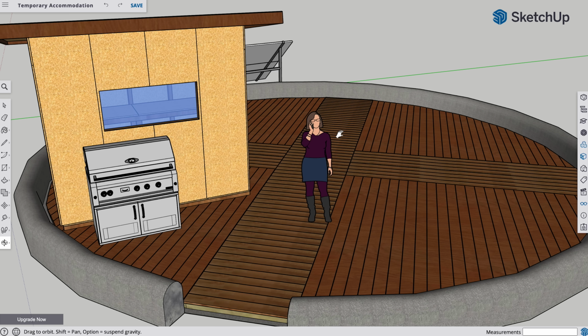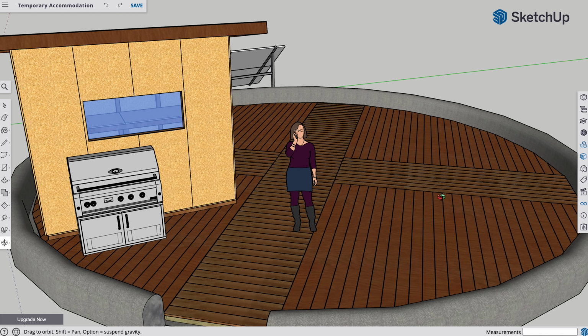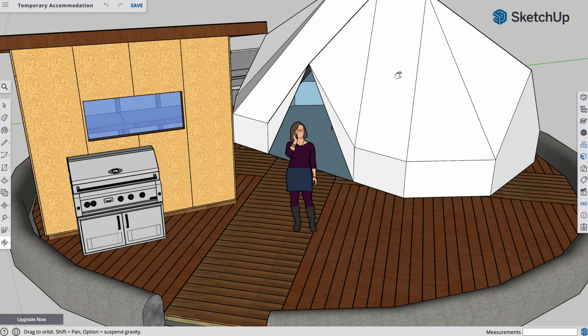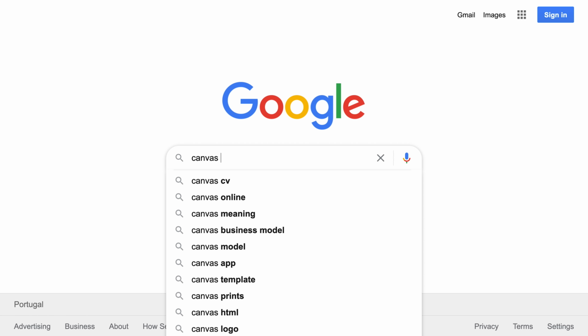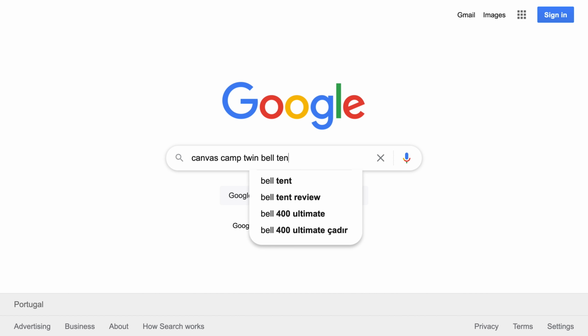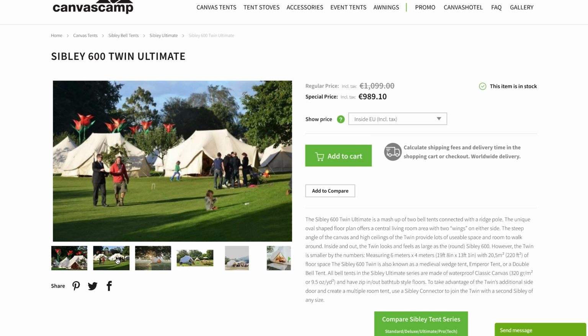And then the final thing that is going to be taking up the vast majority of the remaining space is the tent. So here it is. Like I said, it's not just like a small, flimsy, put it up for a weekend kind of deal. It is a big, heavy duty twin bell tent. It's a canvas tent with plenty of space.